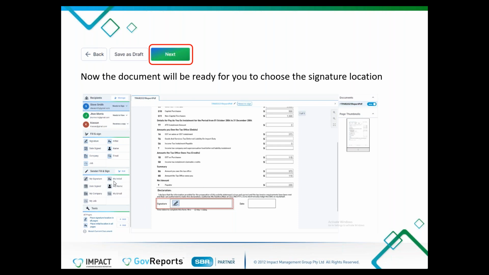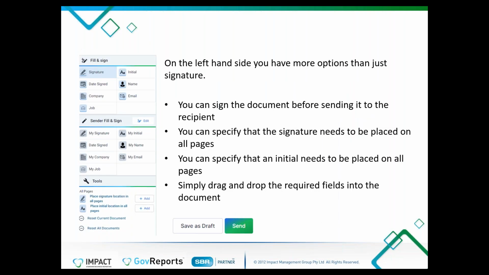So it's just a matter now of dragging and dropping. So that one's a little bit larger so you can see all the different functions here that you can drag and drop onto it. So if you were using this maybe for something like an engagement letter, and you wanted them to initial every single page on the engagement letter, then you could have that specification that they have initial in all places on the page.